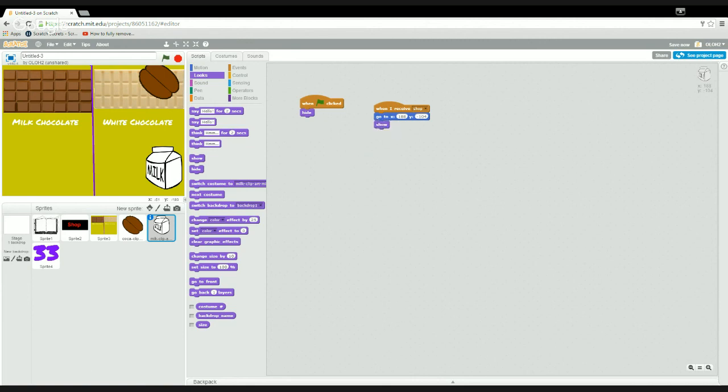The reason, what we're going to do from now on is we basically want to make it so that when you click on the ingredient, it senses how much money you have and then it takes away that money. So I'm just going to do something here. I need to think. Okay, I know what to do now. Just stand by.